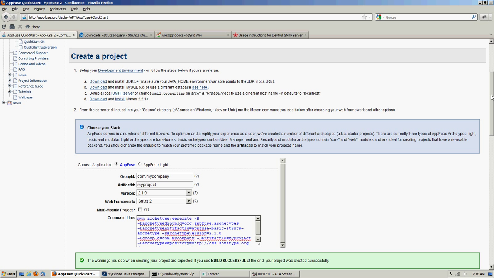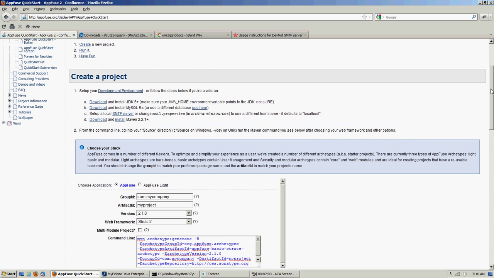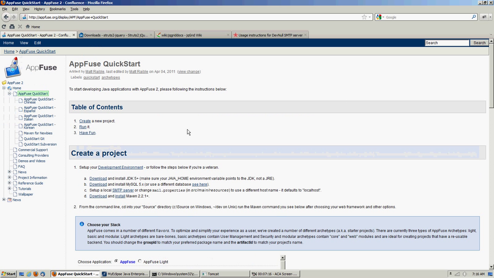So what you want to do is go ahead and do this, and then build your Eclipse app or whatever it is you want to use. I'm sure you could use NetBeans. There's actually a section in the documentation that talks about plugging it into different IDEs, so you could take a look at that.